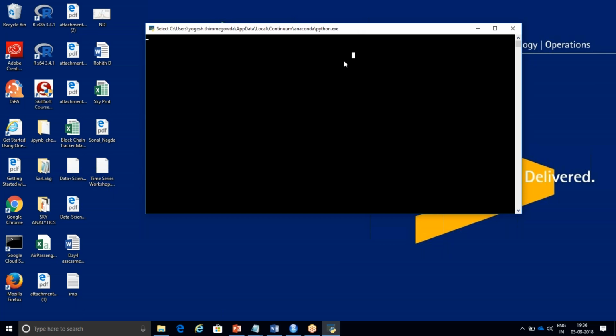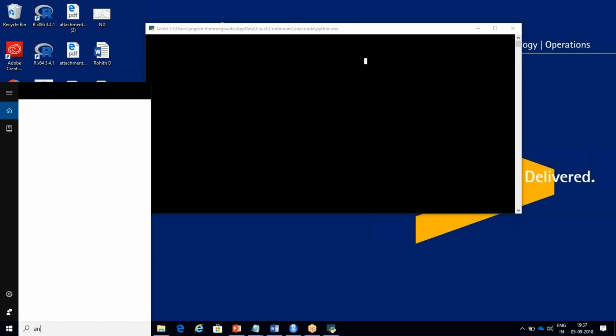So it is taking time to load your libraries. Once it loads, you'll get a Jupyter Web Interactive page. Meanwhile, I'll try to open Anaconda Navigator as well.